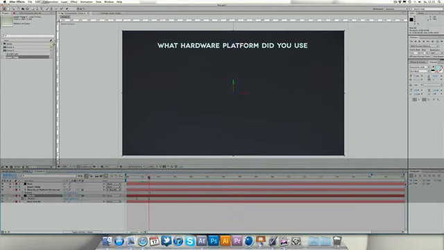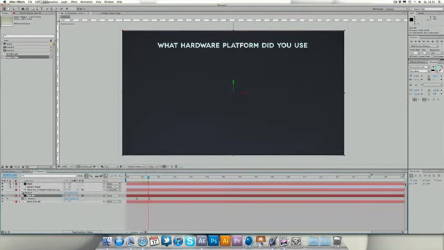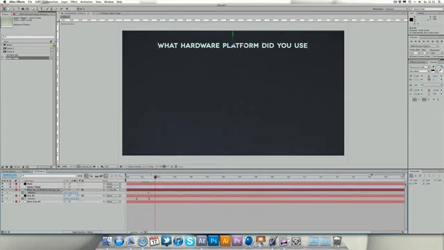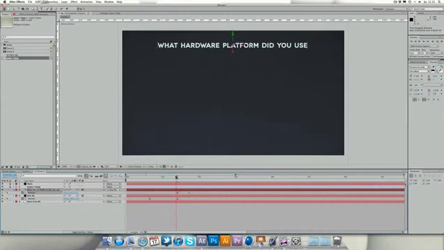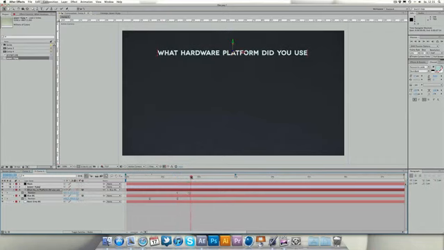Hit U to bring up the old keyframes we have in here. Let's make a keyframe, and let's go on a little bit, just a few frames. Go in here. 1, 2, 3, 4, 5, 6, 7, something like this. Bring this down. Probably we should bring that one up a little bit. And let's again move a few frames forward, and let's move this up again. Move a few frames forward, move this down.